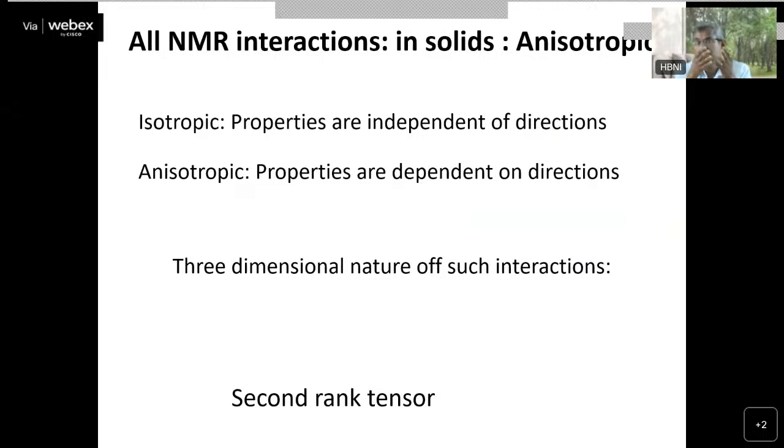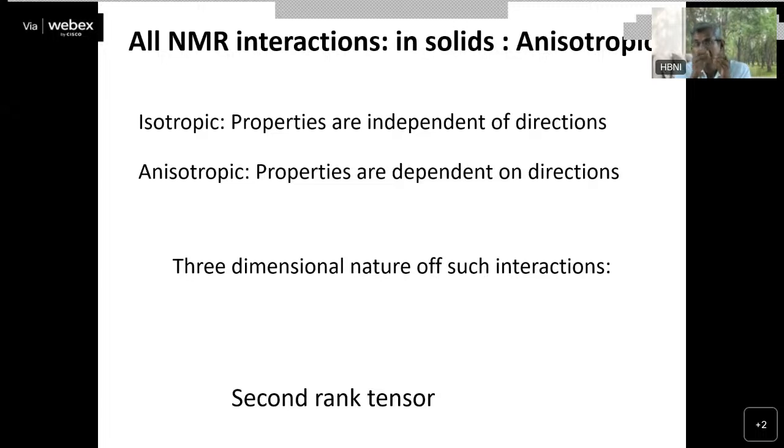In solids, we have different types of solid: cubic system, tetragonal system, orthorhombic system, monoclinic system, triclinic system, etc. Each atom is surrounded by different ions, but not in a symmetric fashion. There are bond length differences, bond angle differences. So a lot of differences are there, and they are not going to get averaged out.